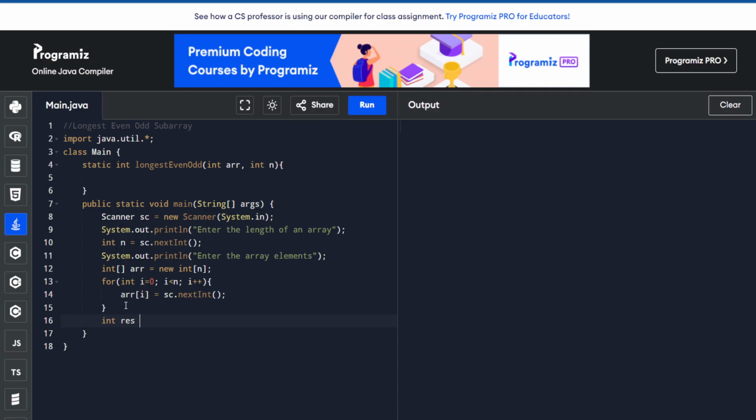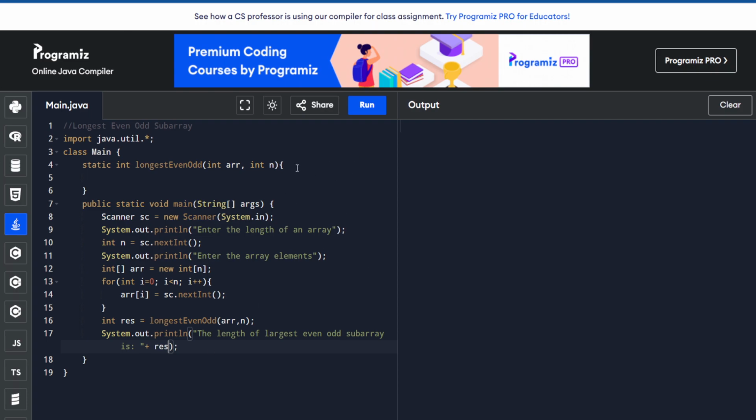So int result is equal to, and here we pass the array and the length of the array, and here we write System.out.print, "The longest even odd subarray is the length of the largest even odd subarray is". Here we simply pass the result.